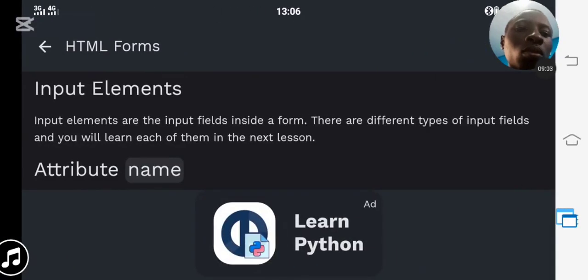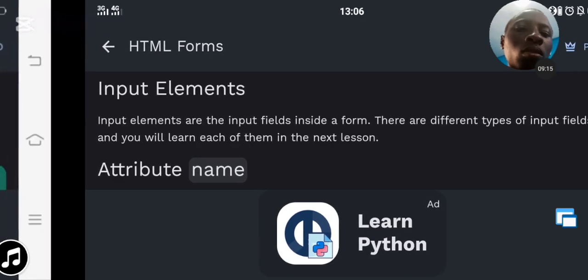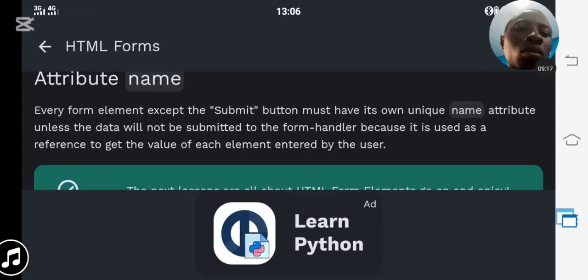So we have the input elements. Input elements are the input fields inside the form. There are different types of input fields, and you will learn each of them in the next lesson. So now, attribute name.